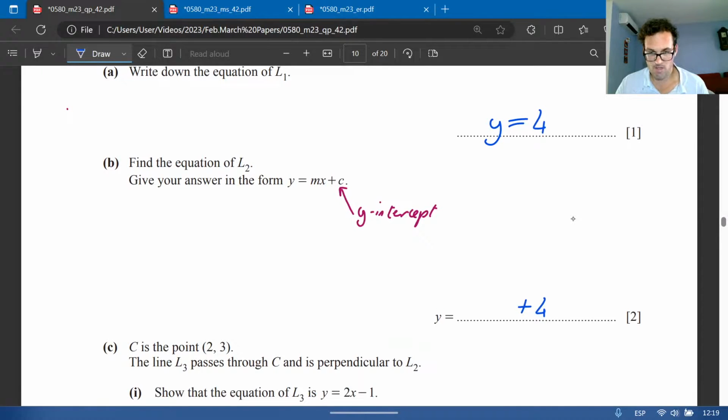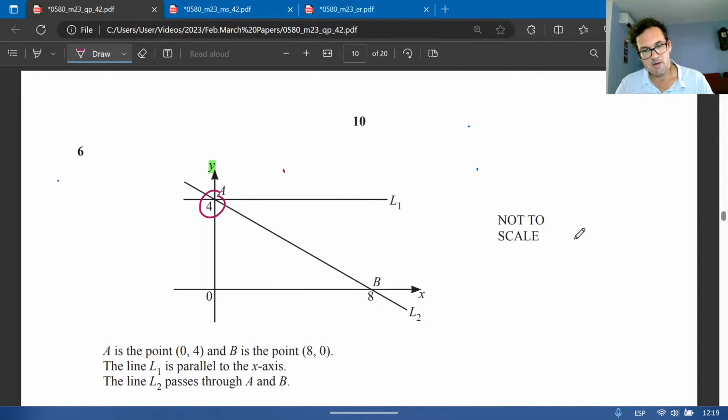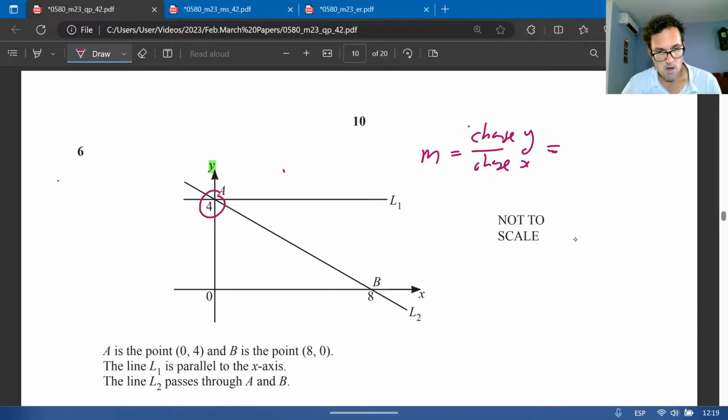Okay, easy stuff. Then, of course, we have the x as well. The x will stay there. We just now need to find out what is the m. The m is the gradient. Now remember, m gradient is always the change in y over the change in x. I know my handwriting is ugly, I do apologize. This doesn't count marks though. All I like to say is the up and down over the left and right.